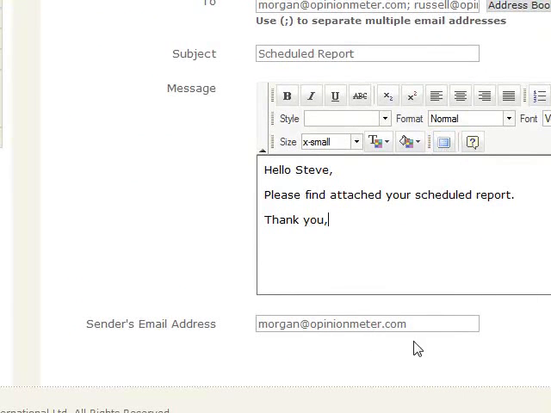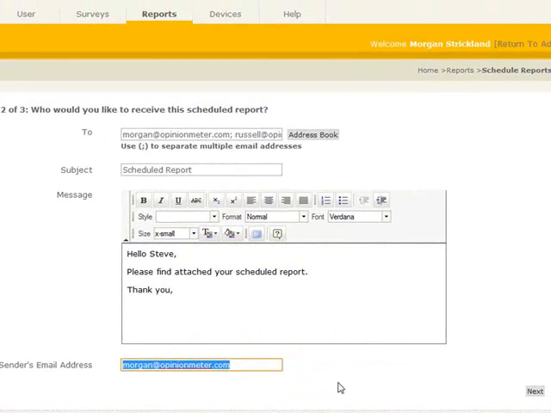Down below, you can use the default email address as the sender's email address. So when the recipient receives the email with the attached report, it will come from, in this case, Morgan@opinionmeter.com, because I am the account owner. But you can simply delete that and put in whoever's email address you'd like, if not that default email address.